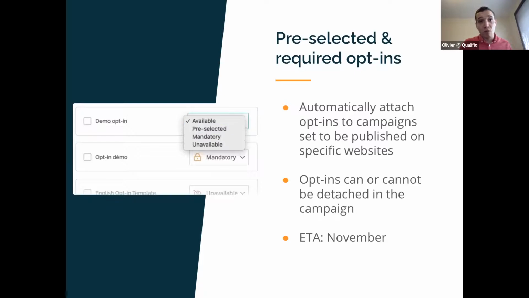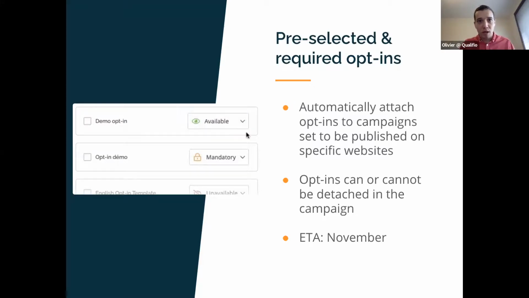Then that's very hurtful, first from a legal perspective, because sometimes it's not really an opt-in, it's terms and conditions or privacy consent that is being required. Or, well, it's really a missed opportunity because you had a really good interaction with the user, and you're not suggesting that he subscribe to the newsletter or to an opt-in for a partner, etc. So that's really quite annoying. At the moment, we only had the possibility to make it available or not available, meaning that it can be selected in the campaign by the Qualifio user or not.